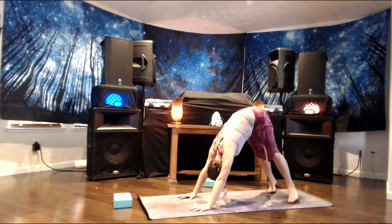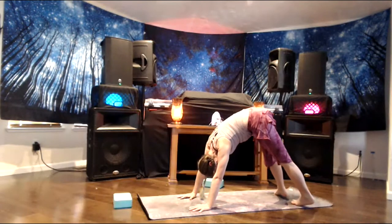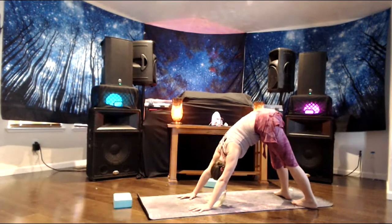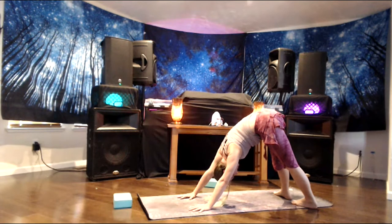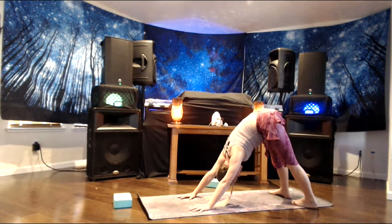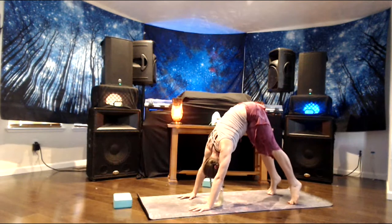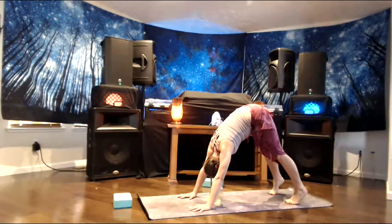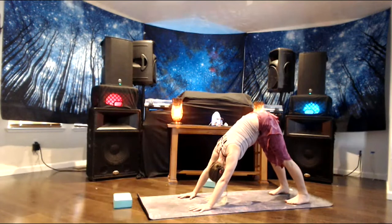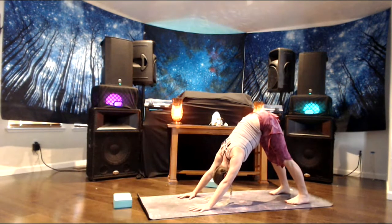Come back to center, tippy toes, big breath in. Exhale, sending heels to the left. Hips lean a bit to the left. Feel that nice stretch on the right side. Back up to center, tippy toes, big breath in. And on your breath out, push your heels down towards the floor. Feel that stretch on the back of the legs.